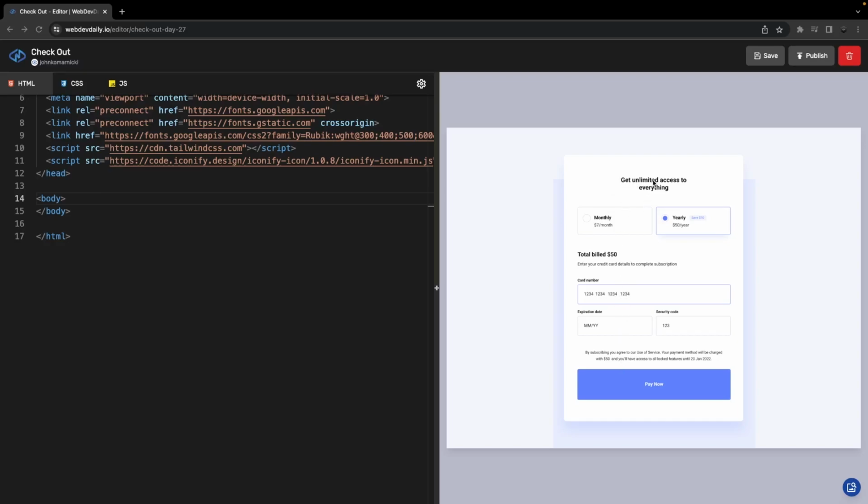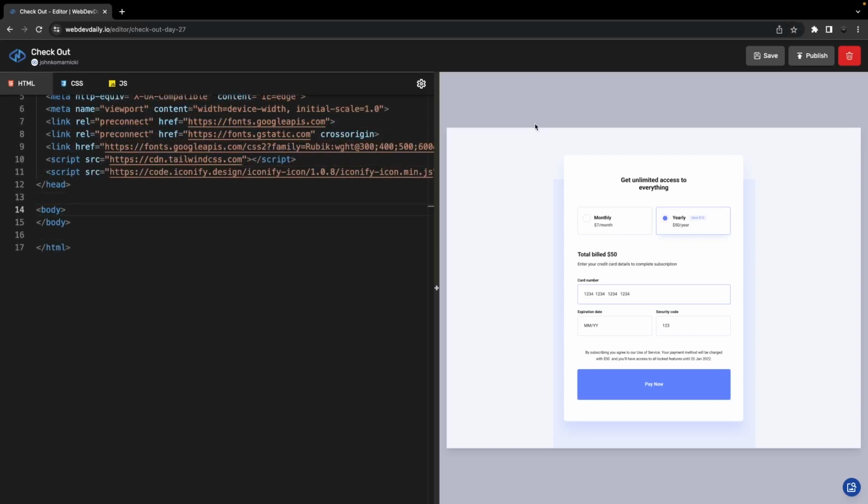So this H1 is going to be a flex child, this section right here will be a flex child, and then this section right here will also be a flex child. And from looking at this, we can see that, at least from my eye, the spacing between this first section and the second section is the same as the spacing between the second section and the third section. Okay, so now that we have a plan for how we want to structure this, let's begin to write our markup.